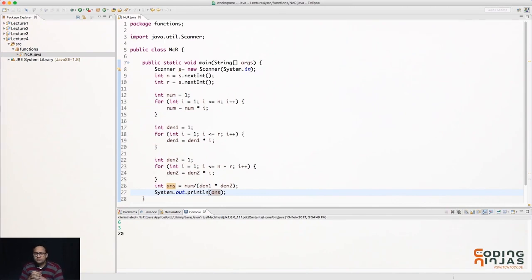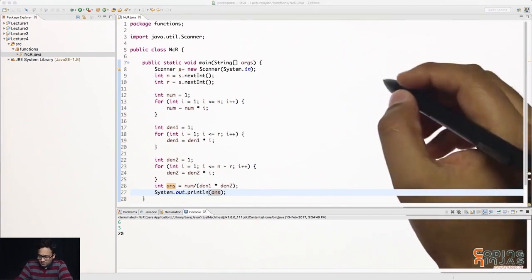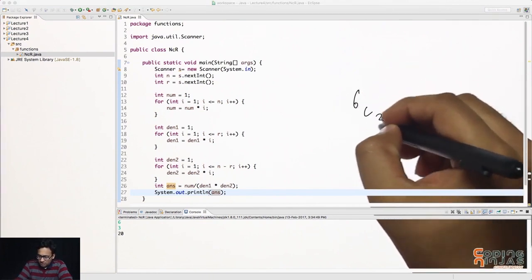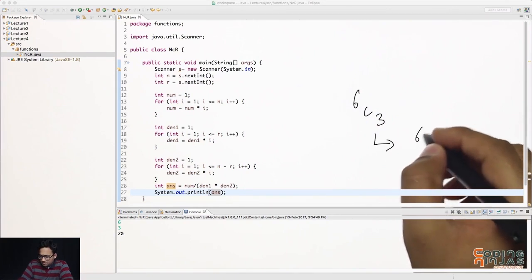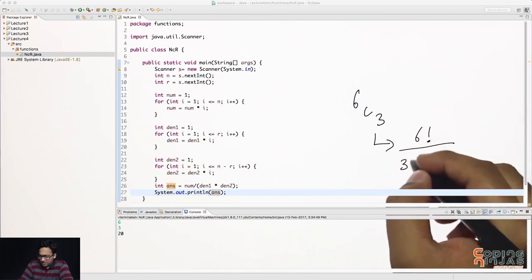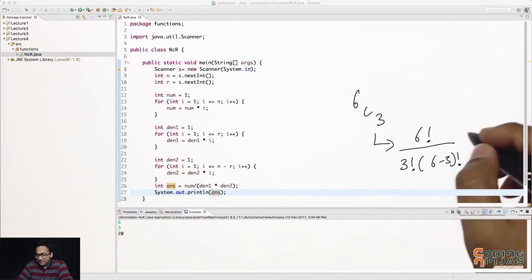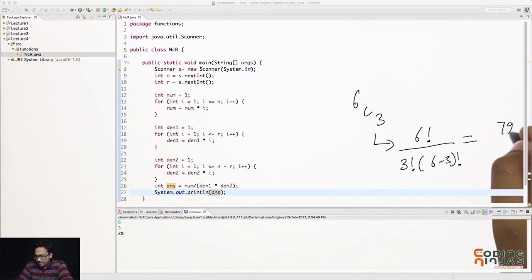It's saying there are 20 ways you can choose 3 objects out of 6. Let's just make sure the calculation is correct. So 6 choose 3 will be 6 factorial divided by 3 factorial times 6 minus 3 factorial. 6 factorial is 720. 3 factorial is 6.